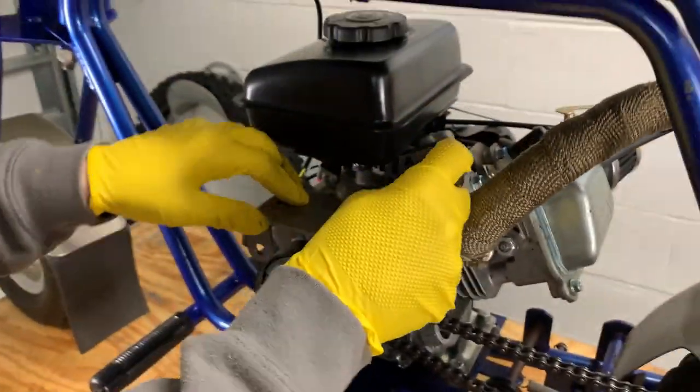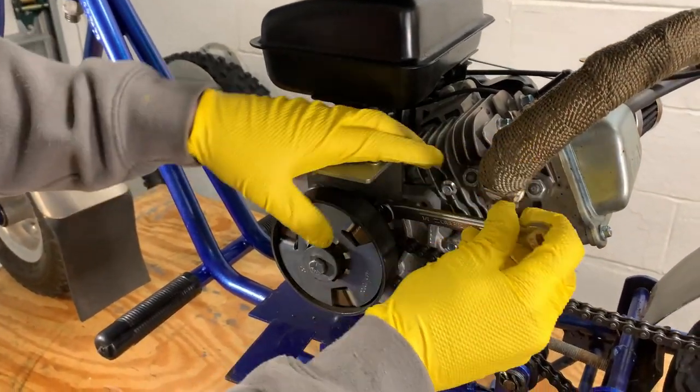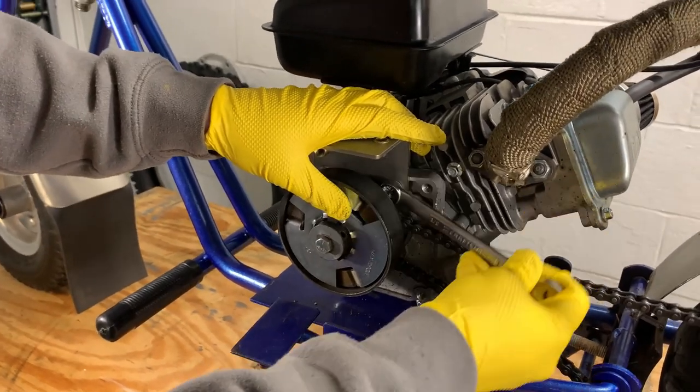Now we have no torque specifications. We don't have any idea. We're gonna do boy tight or man tight? I think we're gonna do man tight.